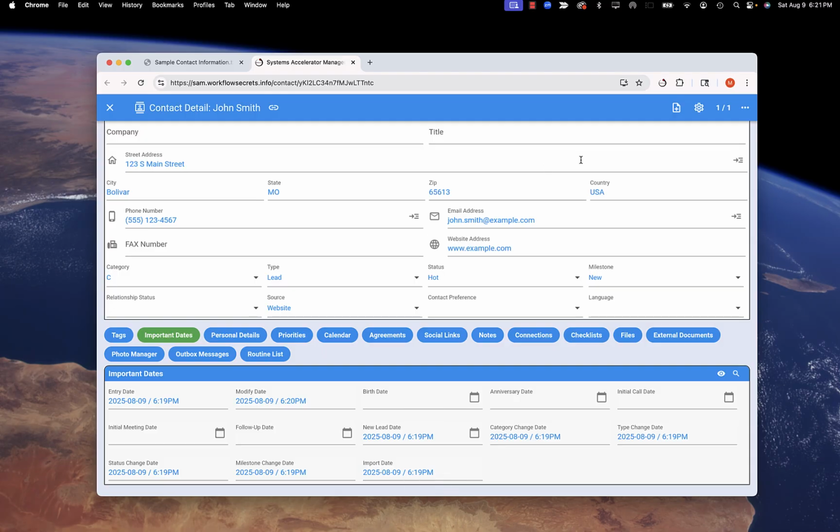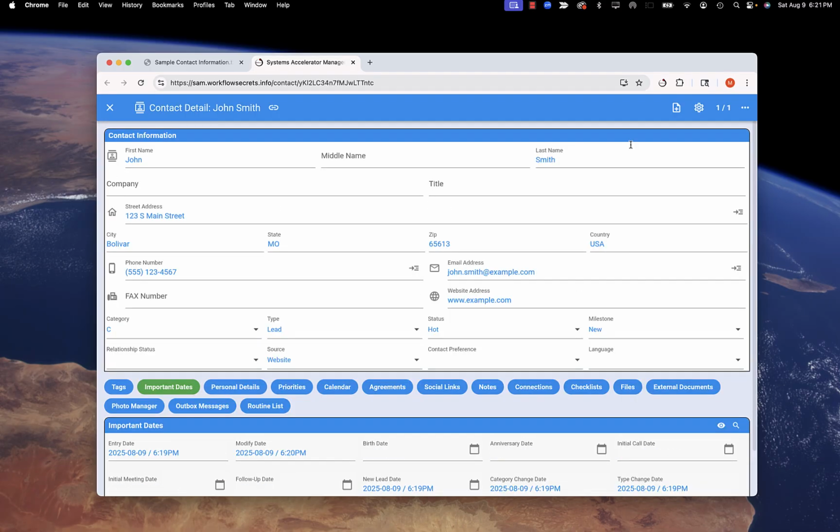So that's it. It just gives you a quick and easy way. This is extremely useful for those people that get leads from other websites where you have to log into that website in order to get the lead. It's not coming in as a form or an email or anything like that. You just have to physically go to the website. Now you can go in there, highlight the content that's in there for that contact, and then be able to import it into SAM very quickly, start your routines, and you're off to the races.